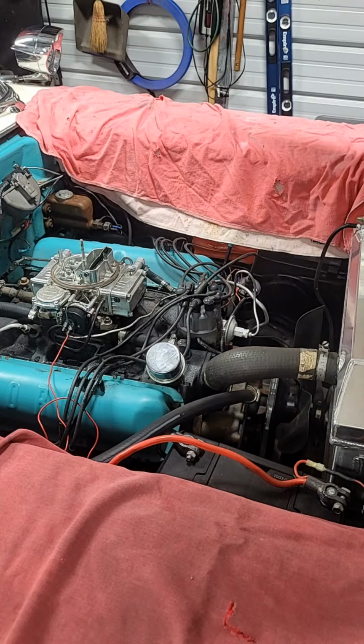The little fender extensions that cover the wheels, I don't even want to take them off, because once I do, you're not going to get them back on, because that piece of metal is so thin and rusted. As soon as I pop that retainer, you'll never get it back on.